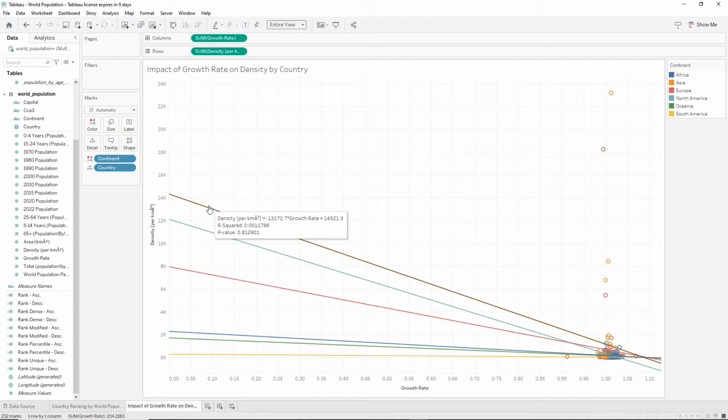So this is looking like there is no correlation here if I'm keeping an eye on the R squared number, right? And for each of those lines, it's kind of the same thing. The p-value is pretty good, but the R squared value is lower. So we can see that really the growth rate has no impact in terms of correlation on the density.